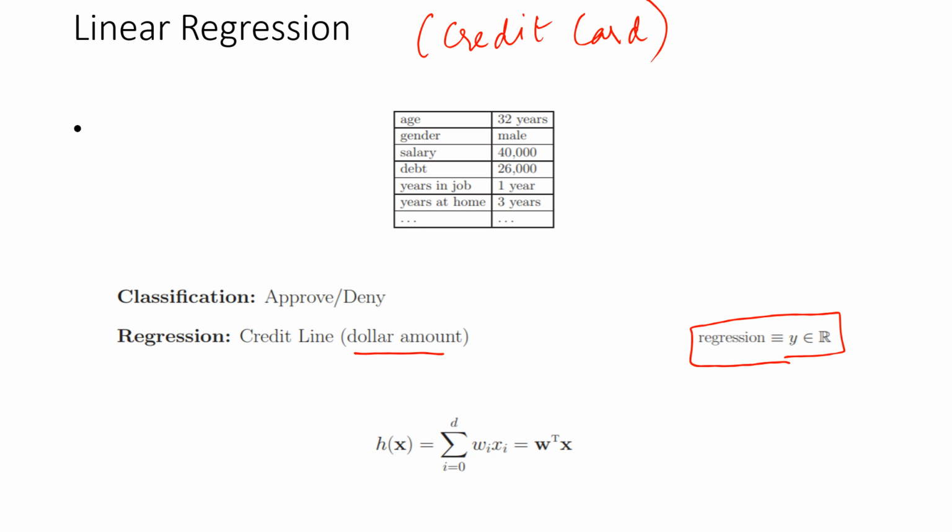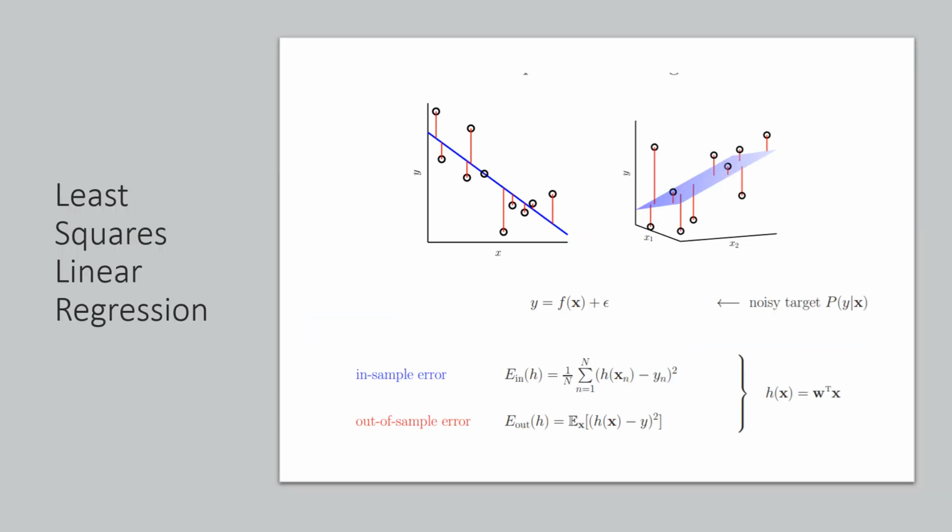The only difference here from classification is that we are going to remove the sign that we had for the approve or deny, right? We will just have the actual real numbers here. So this is the final hypothesis that I need, which is W transpose X, right? And D here is the number of features that we have, depending on whatever problem or application we are looking at. Okay, so this is linear regression. This is how the problem is defined. Let's try to visualize it before we get into the details.